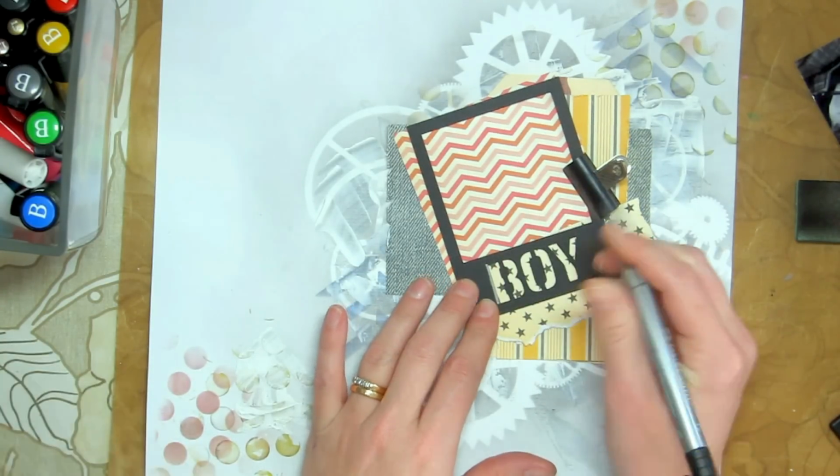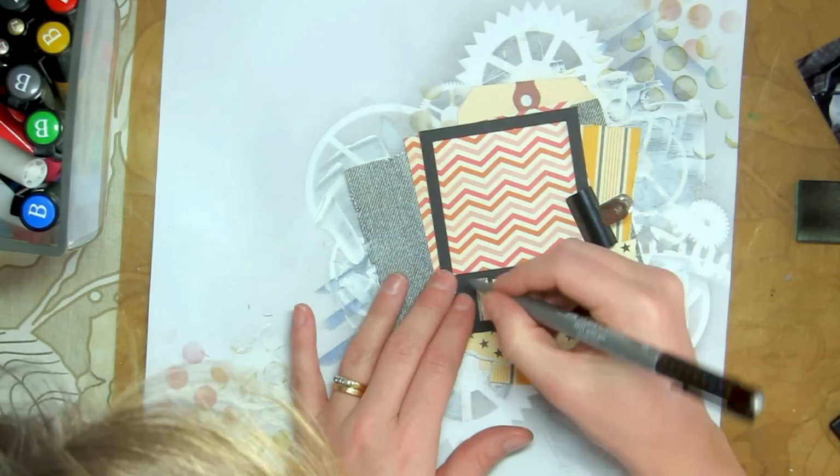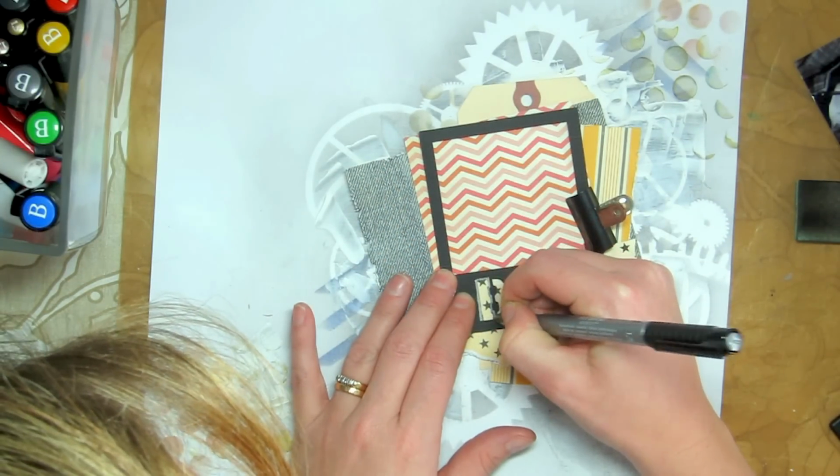Next in the frame, I'm using the silver Pitt artist metallic pen.